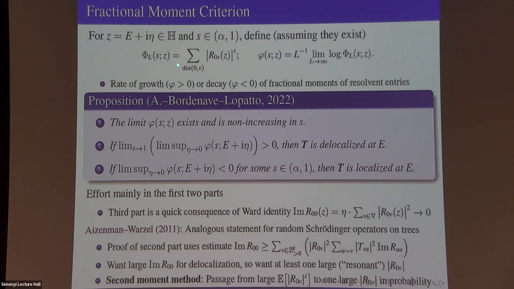You only know about the moments, but then I want to know that something is large with high probability. So I want to say that if the expectation of something is high, then with high probability the thing itself is high. This is going the other way around. If I know the expectation is small, I can easily deduce that the thing is small. Going the other way around is significantly less obvious. They use a second moment method. If I have a heavy-tailed operator on an infinite tree, the second moment argument will just break. Indeed, that's what happens here, so this needs rather serious modifications to get around in the heavy-tailed case that I described.